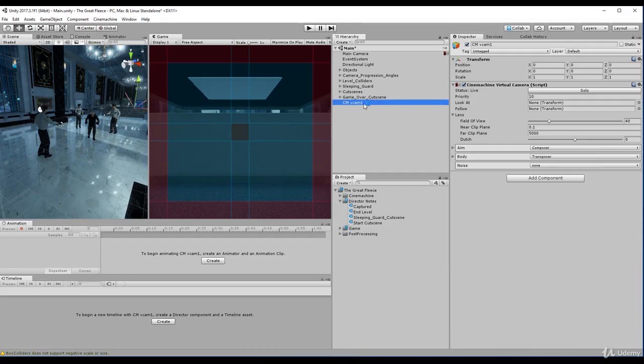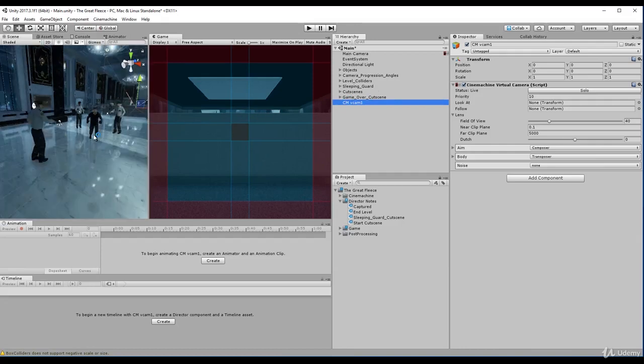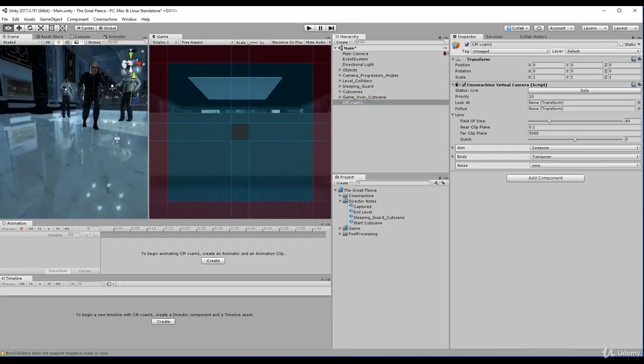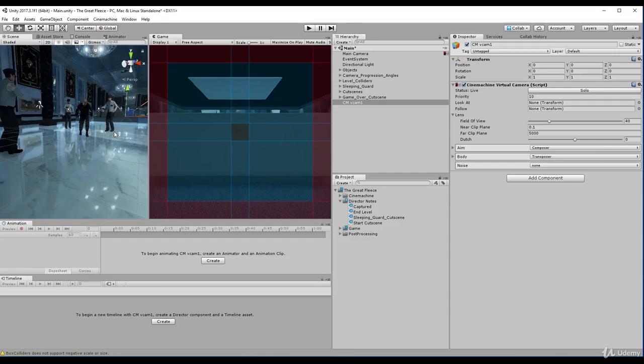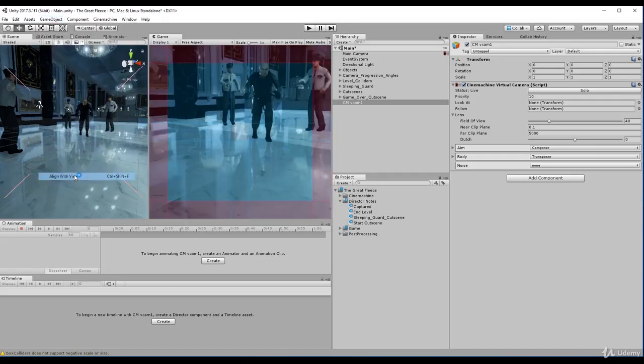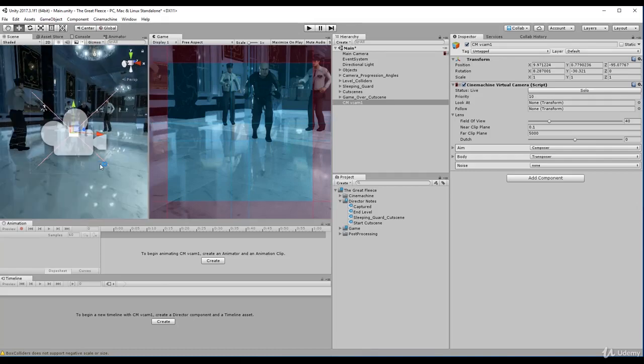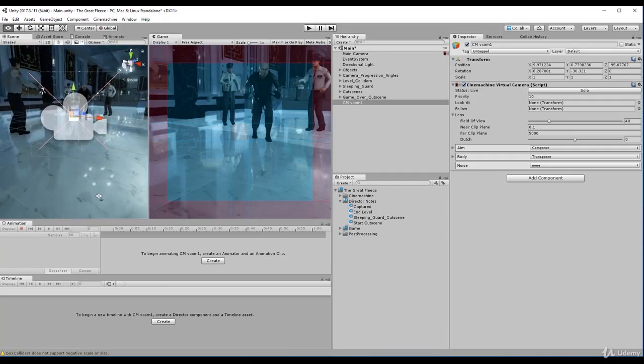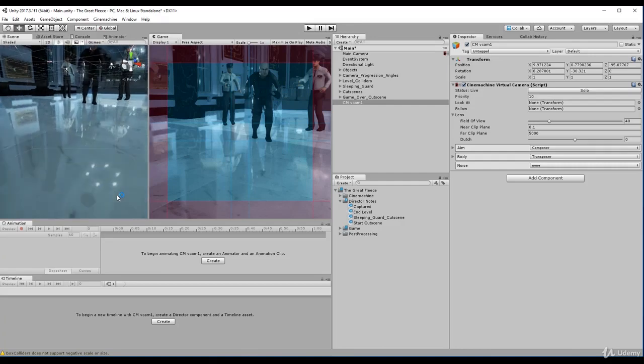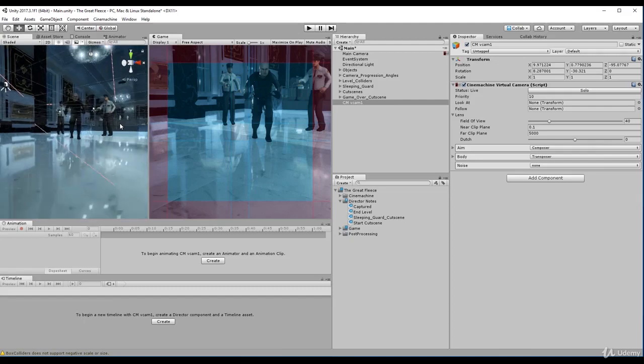We can select the virtual cam, move our mouse back into our scene view, and we can go ahead and align our scene view with our game view, or our game view with our scene view using Control-Shift-F, or game object, align with view. So here we go, we have our shot, and let's go ahead and perfect it just a bit. So the director wants to see all three guards, and it looks like we're kind of on the floor looking up at Darren. So kind of like this.